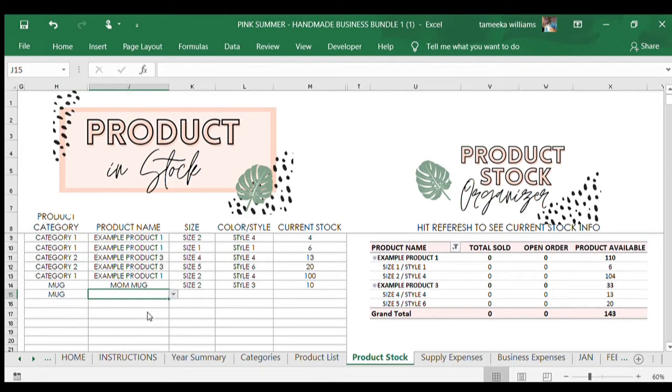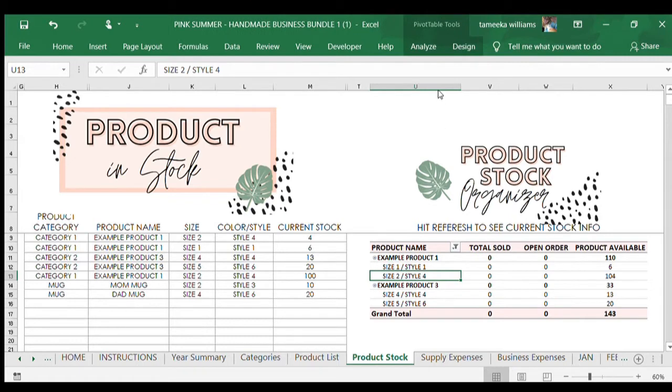And as you're listing this, each time you make another batch, just add it here. You don't have to worry about going back to that line and adding more. It will calculate for you how many total you've entered here. Alright, so I have 20 of those. And then when I'm done, I'm going to come over here to this section. I'm going to right click and I'm going to refresh it.